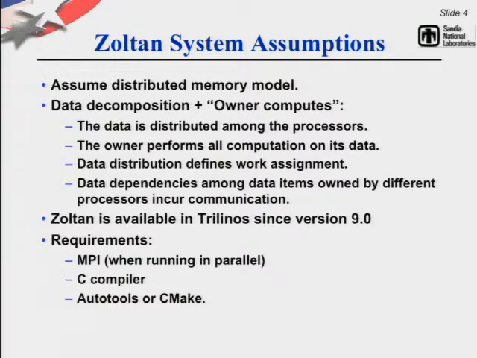The point then is that the data distribution really defines the work assignment. Of course, you want to distribute the data between the processors in an intelligent way, so you get load balance and you reduce communication and things like that. And that's what Zoltan is all about. It's how to produce a good data decomposition for you. I call it partitioning. Some people call it domain decomposition, but it has many names.